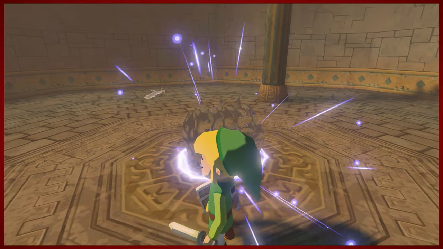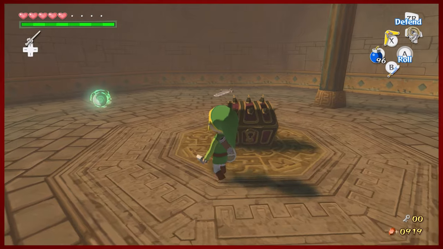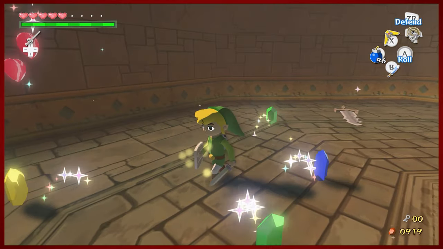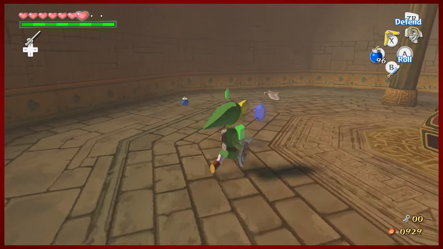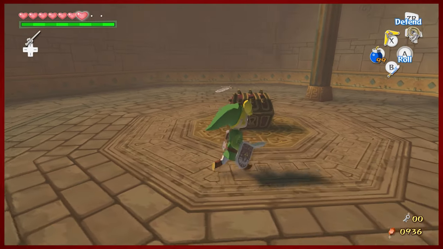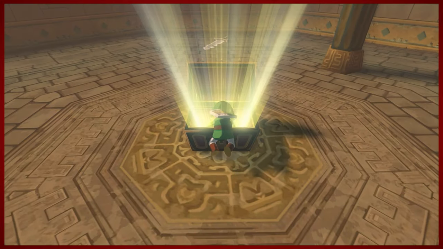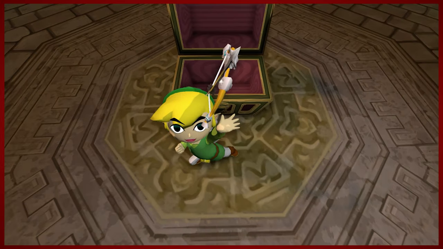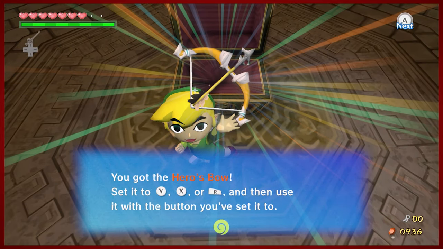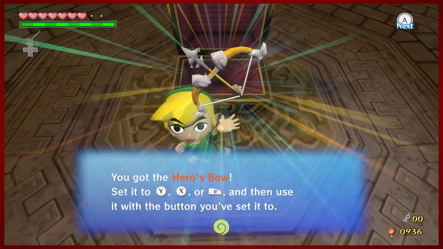But we're about to get the best weapon in the game so far. But first, treasure. Ooh, nice. For killing that dog, we get money and bombs. We are Michael Vick. Okay, here we go. Don't do that. Oh, yeah. It's the bow. Heck, yes. Viewers, we have done it.